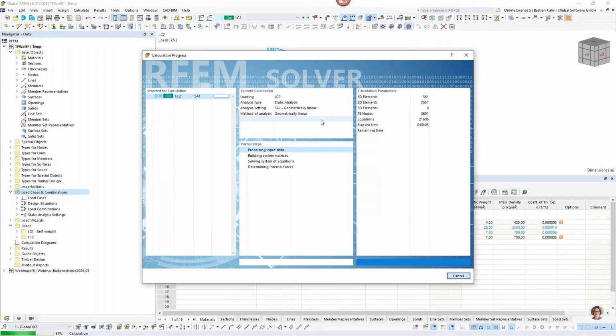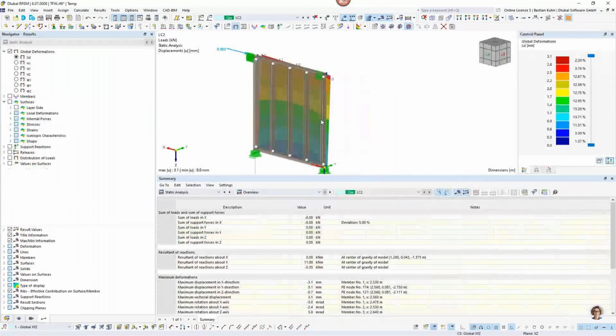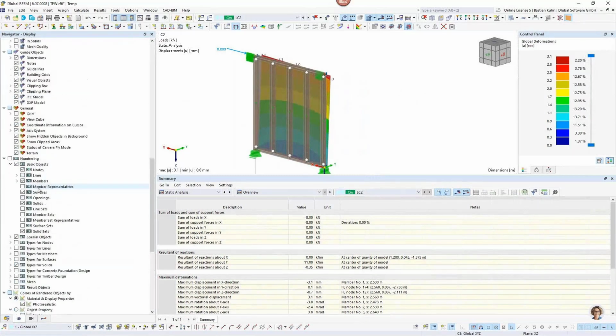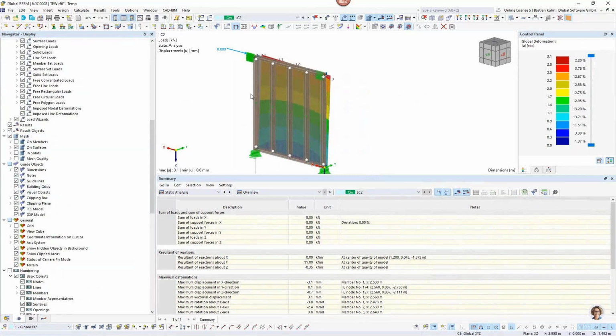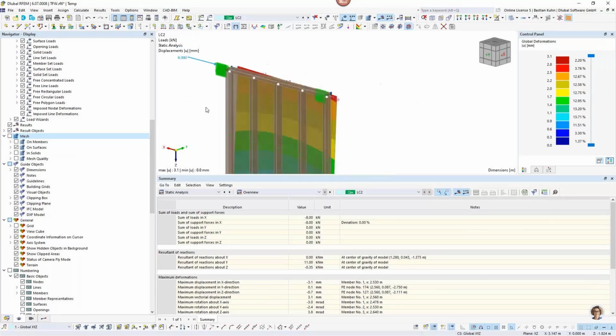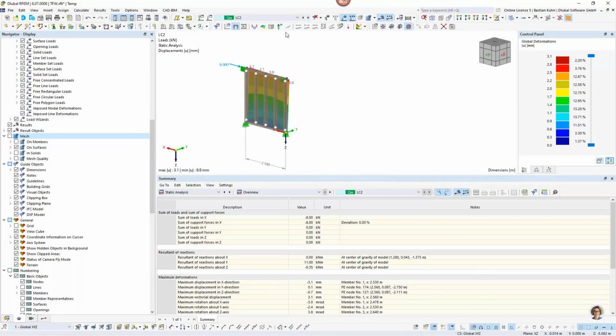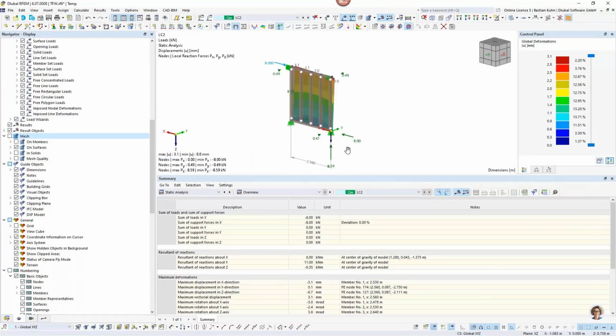And maybe also the reaction forces, because actio should be reactio. That's what I learned in my studies. All right, you see that the FE mesh is now fine, maybe too fine, but it's good. We will leave it this way, and we have a deformation of 3.1 millimeter, and reaction forces, actio, reactio, that works.